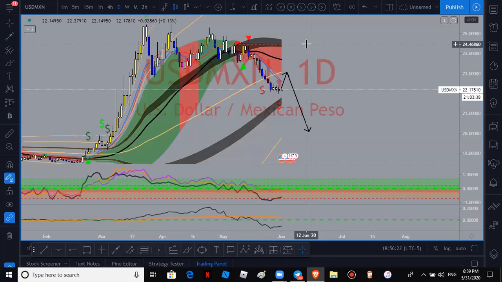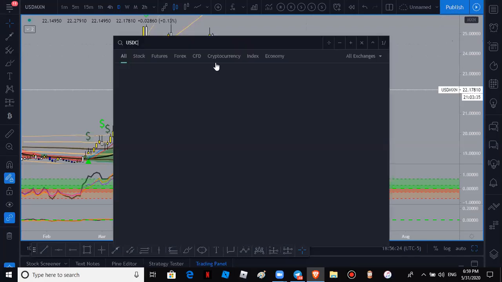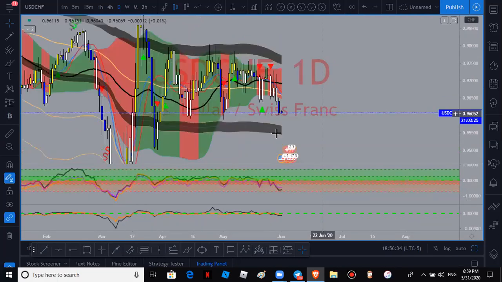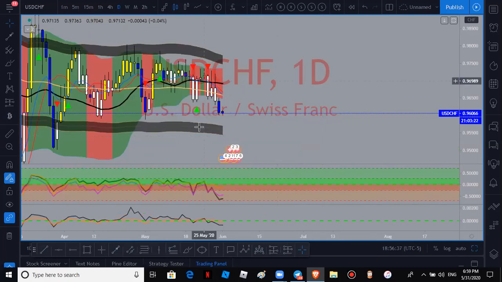I'm trying to think of any. USDCHF is another pair that people have been talking to me about more often, and USDCHF has just been a little irritating to say the least to me. But we finally got that sell that I've wanted. I remember I got into a sell, price dropped after I got out, went back up, I got into that sell, and then price dropped. I was happy about it. Came back up to take me out of the trade and then dropped again. It's just been really shaky.